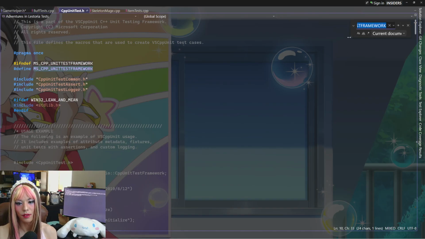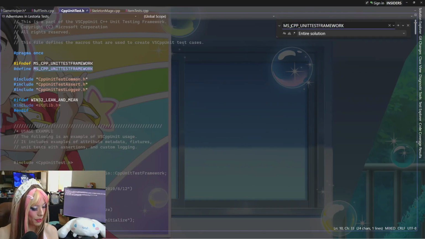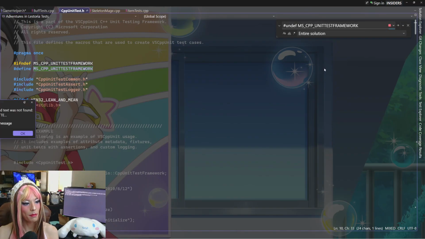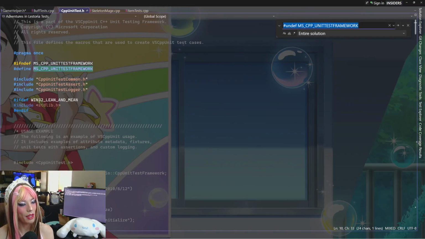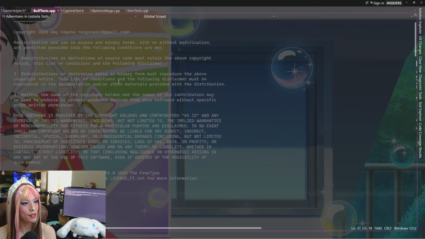I don't think it gets undefined, as far as I know. I can do a quick search for undef, but I don't think it gets undefined. So if it's technically the first item, then it should be defined after that and usable throughout the project. But that would also mean the macro would have to be found first. So maybe I can make my own macro that does this? Just put it at the top of every single one of these, just to be safe?